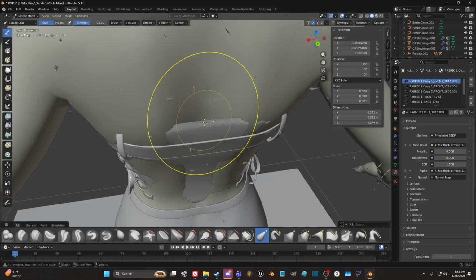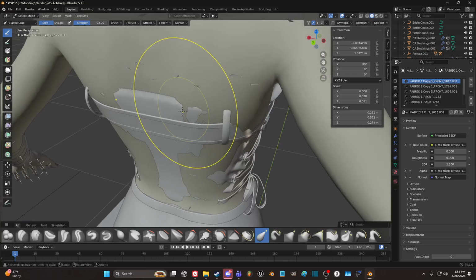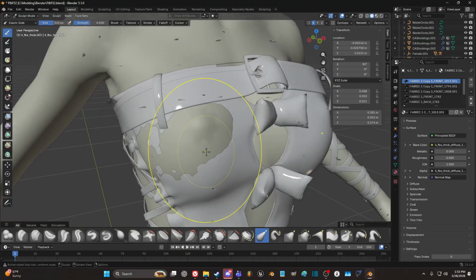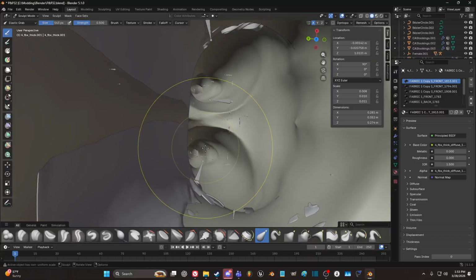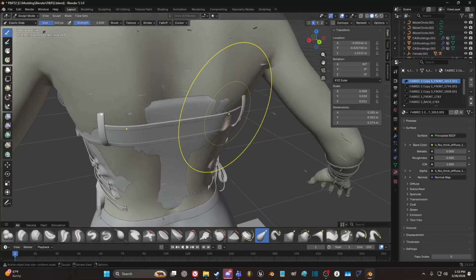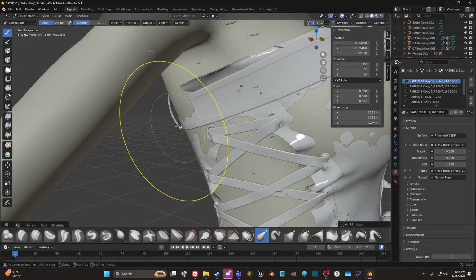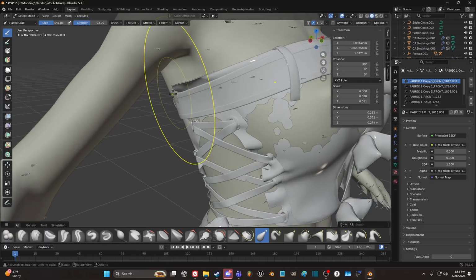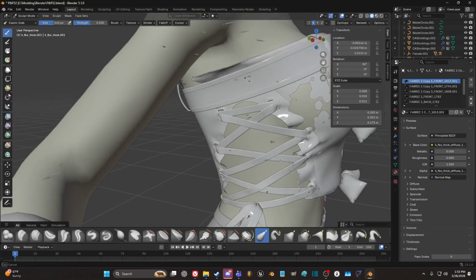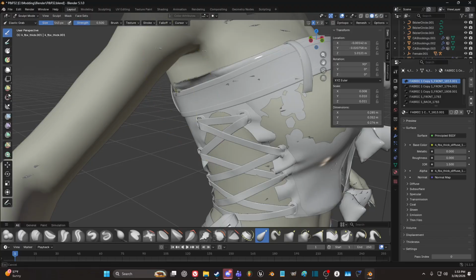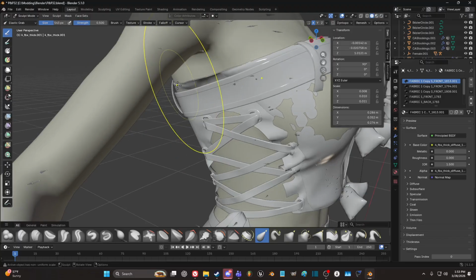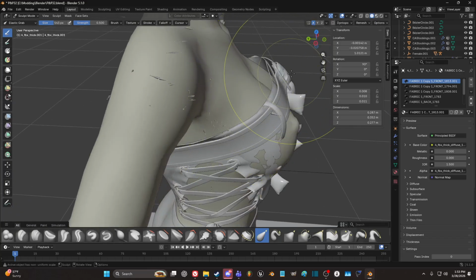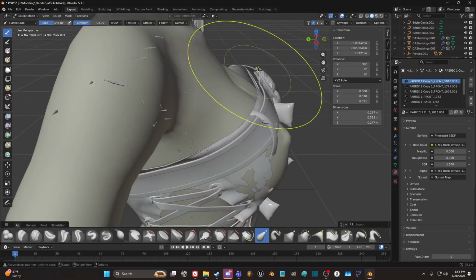A lot of times it's actually easier to get a better fit on her body when the mesh is clipping inside, because then you can just pull it back out to the surface, following the curves of the body, versus making it really large and then trying to bring it down to the surface of her body, like up here.